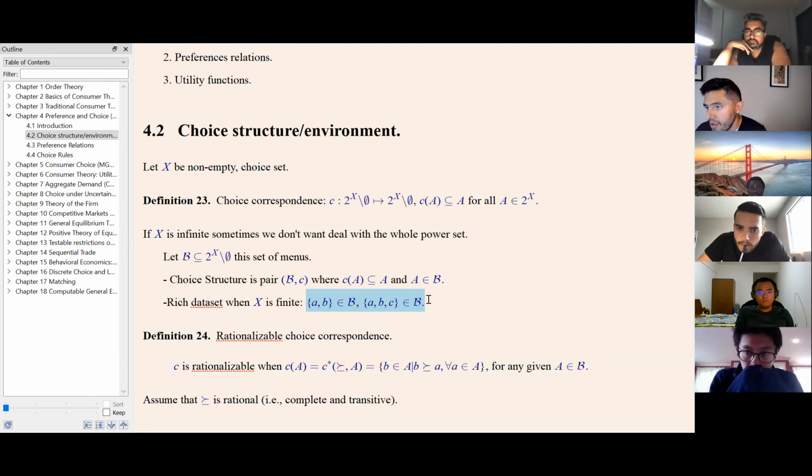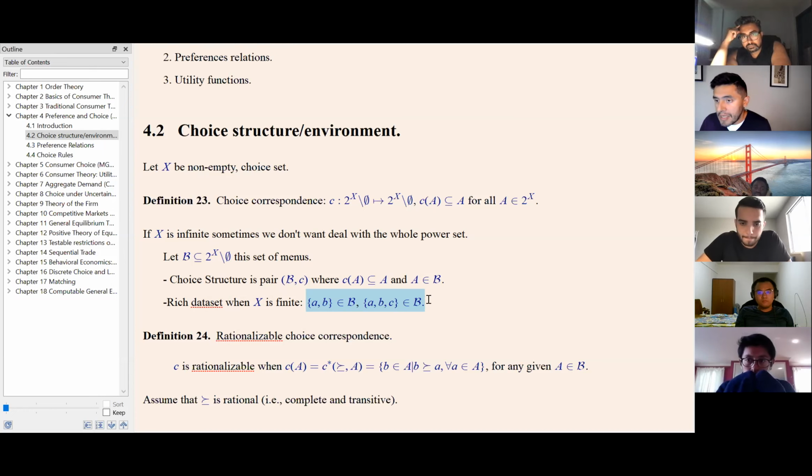Do you understand? In particular, this calligraphic B is always a collection of menus. In simple words, this is what the experimenter can afford or the econometrician can observe. Imagine, for instance, I have money only for 10 trials. So even if I have a lot of potential commodity bundles, I can only run 10 experiments. The 10 experiments will correspond to a choice set each, and this will be my calligraphic B, the collection of menus.